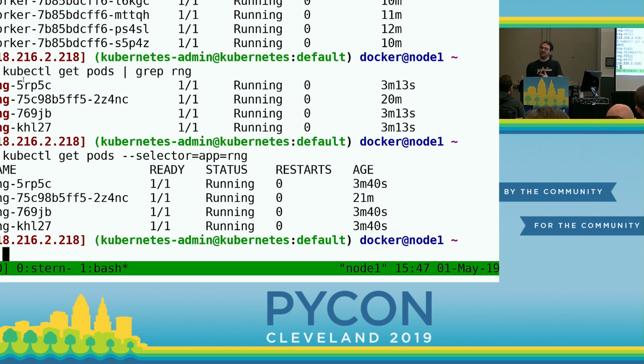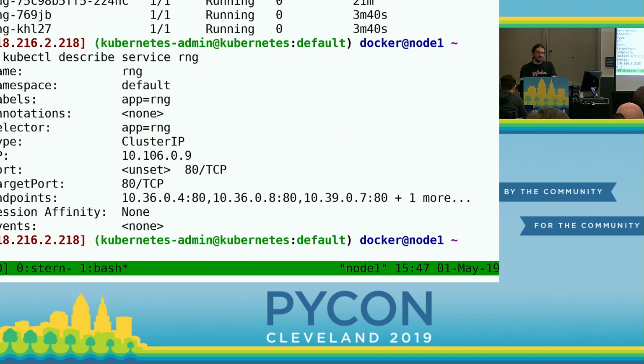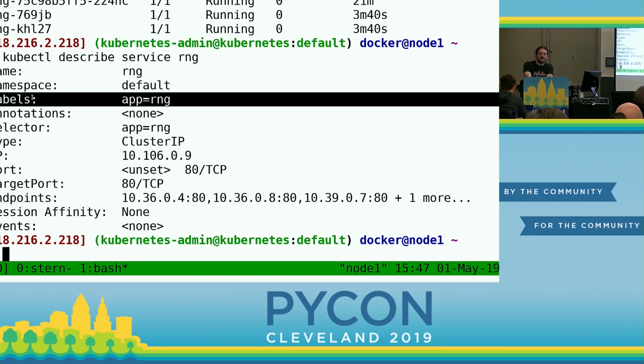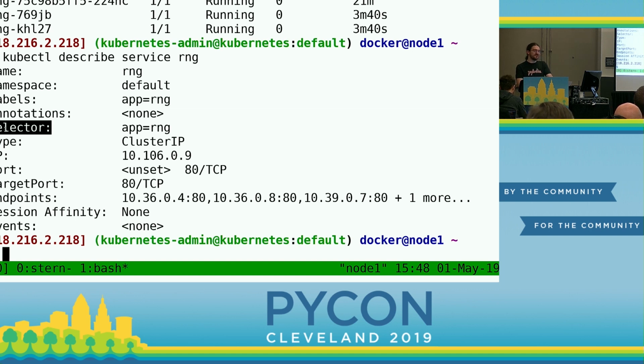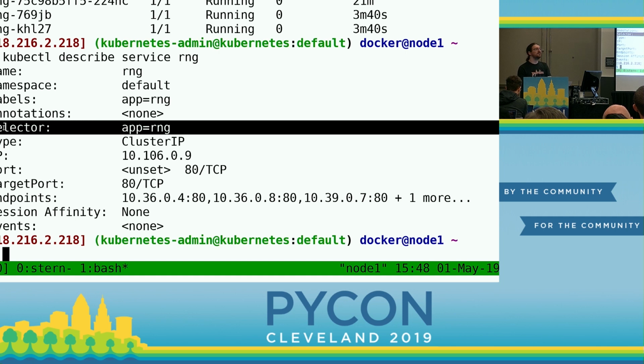To get another hint, I'm going to look at the service RNG. I'm going to do kubectl describe service RNG. In the output, I see that my service has a label app=rng, and it also has a selector app=rng. That selector, you can think of as a live query on my pods, indicating which pods should be targeted by this service.